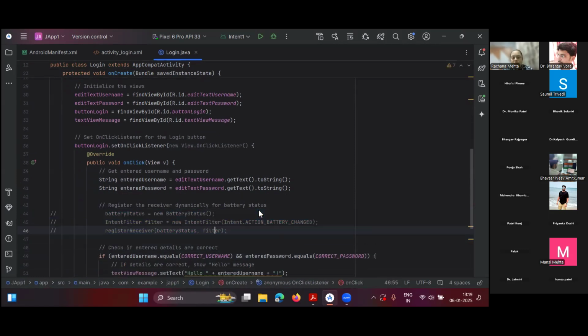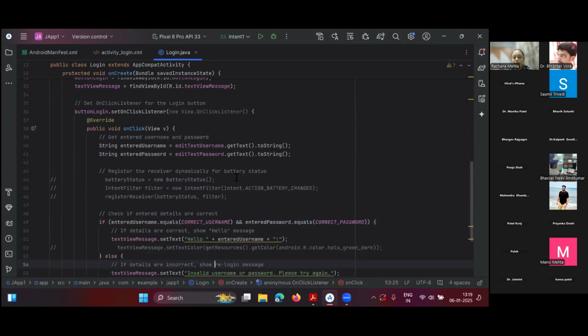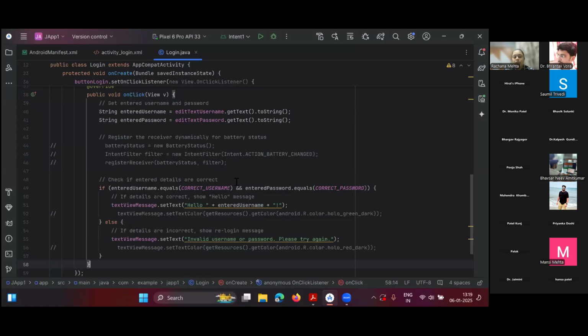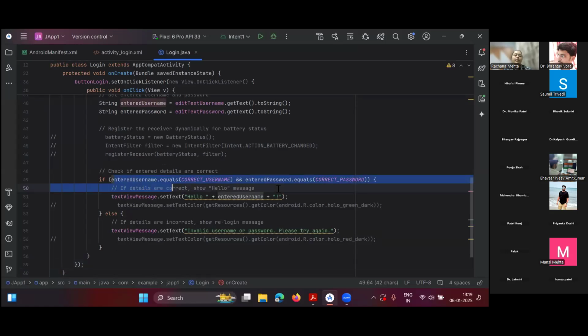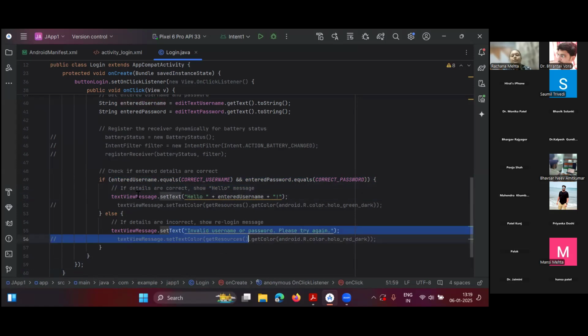Okay, so once the details of the user and password are with us, we do a simple validation, whether the entered username is correct, just a normal validation that we carried out. If it is correct, we display a message that says hello user. If it is not correct, we display a message that says invalid. So for the last text view component that we have, we do this particular task, that is, textViewMessage.setText, and again textViewMessage.setText, based on whatever detail the user has entered. So this is a basic task which we are doing for the validation.